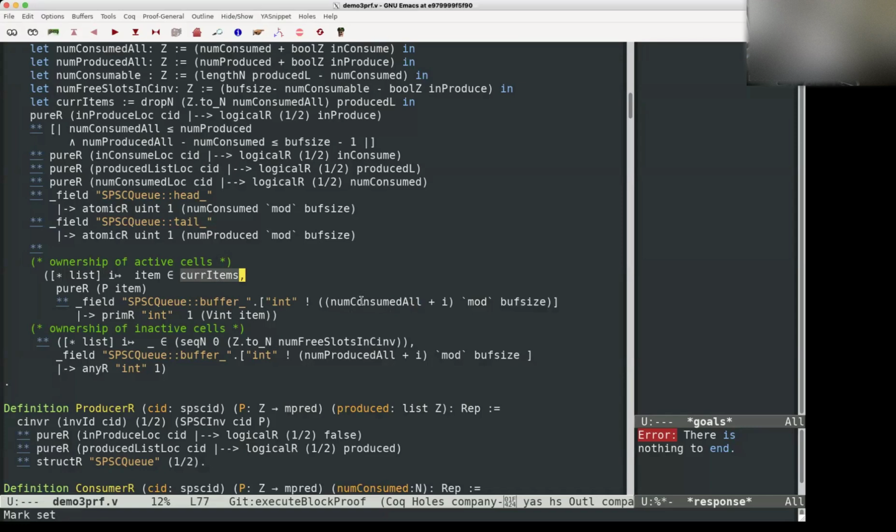So the first element would be at num consumed, and the second element would be at num consumed plus 1, then num consumed plus 2. So I is iterating. I is the index of the element in the list, and the ith element is at the location num consumed plus I mod buff size.